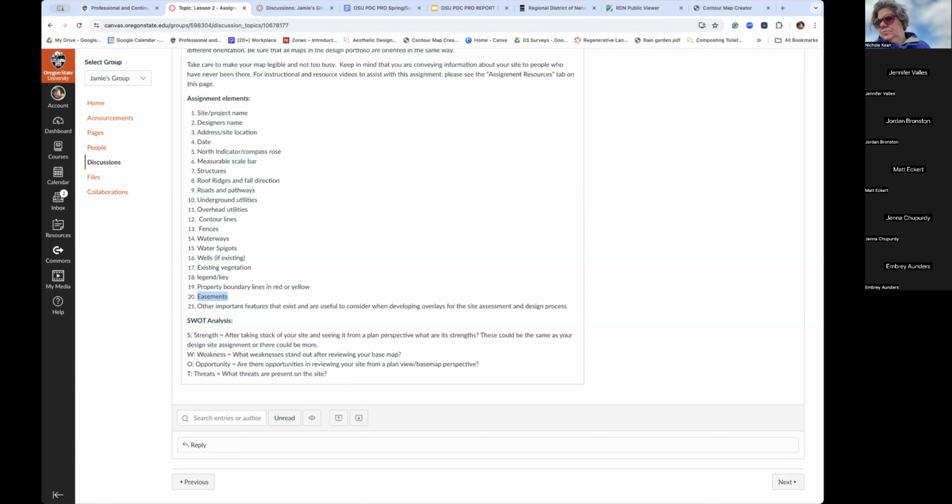We have a question here from Embry. Do you have any suggestions as to how it's best to layer the base map on top of a contour map?